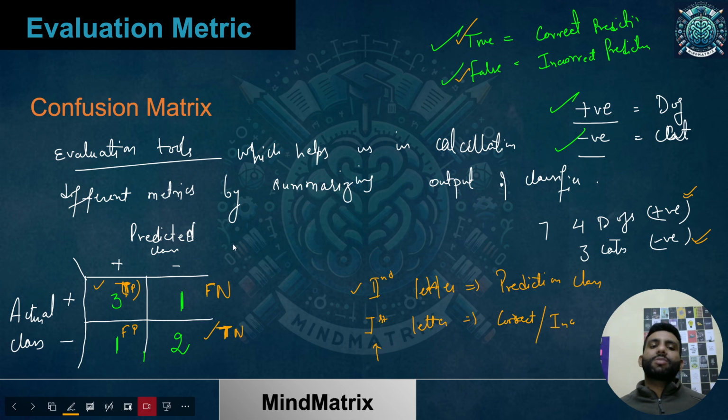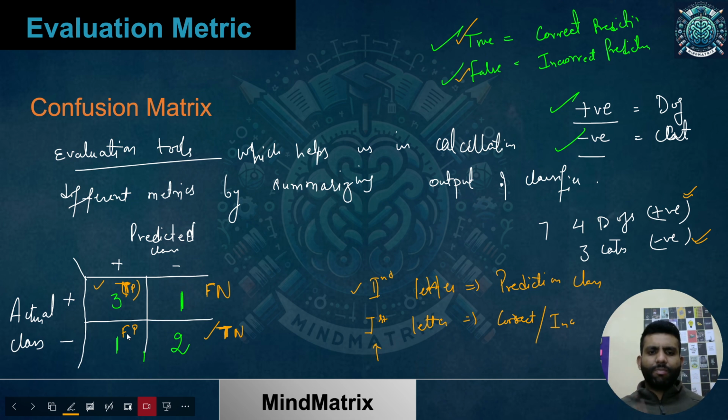Okay. Sometimes, in different books, blogs, or YouTube videos, you can find the predicted class written over here and the actual class written over here. So what will change in that case? Only this thing will change because it's a transpose of this kind of matrix. True positive and true negative will remain over here only. Even if you change predicted class over here and actual class over here, this will remain same. True positive and true negative. Only this thing will change. And that you can again understand. If I write predicted class vertically and actual class horizontally, you'll see that over here you'll be writing false positive and over here you'll be writing false negative. You can just try that on your own.